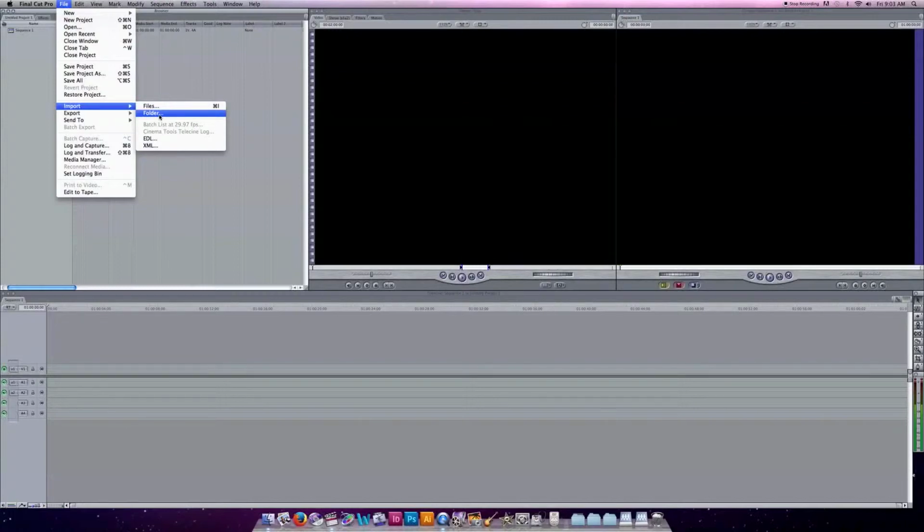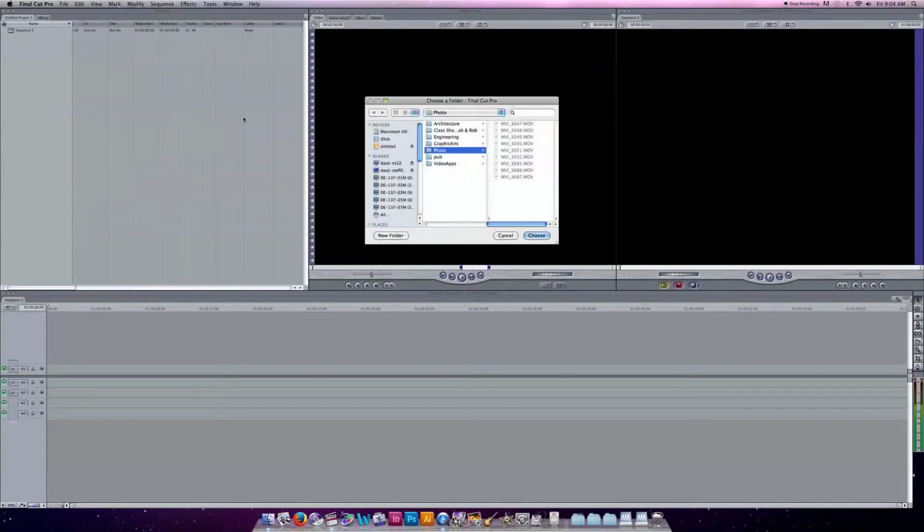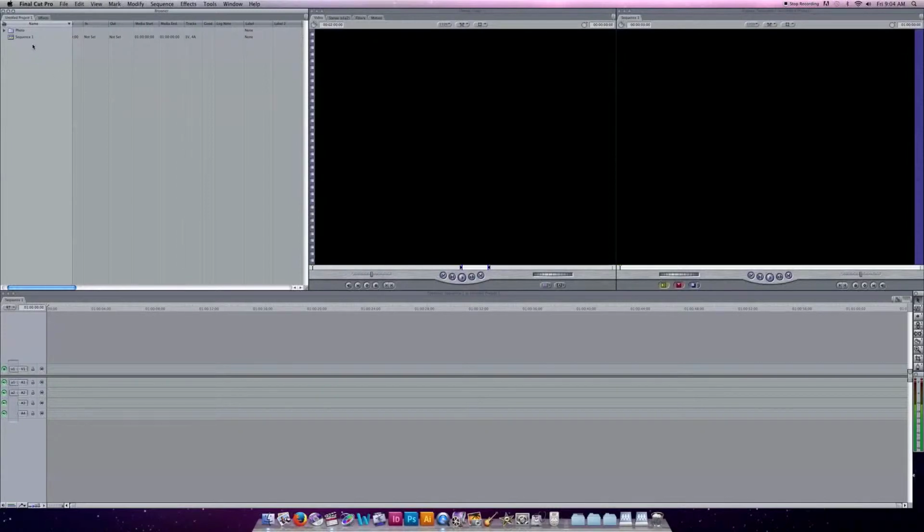If you're importing the whole folder, what I would recommend is that you only have video clips in that folder. Don't have other files like a Word file, an Illustrator file, or something else like that. So I'm going to import a whole folder and I have a bunch of videos here, a photo, so I'm going to hit choose, and up here in my browser you're going to see that this photo folder showed up, and now all those files in there showed up.